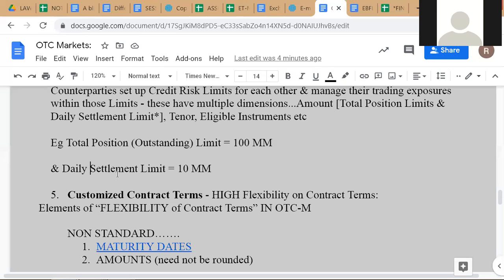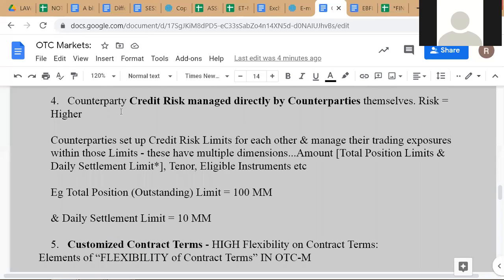This is how you operate in the real world and manage your counterparty credit risk in OTC markets, right? So these are all elements which I'm just giving you a flavor for, because you get the understanding of how detailed things are in the real world. And you also get this conceptual understanding of why you have these two differences, so that if there is any default on a particular day, okay, this is how you deal with that, and then you make sure that you don't lose more than 10 million.